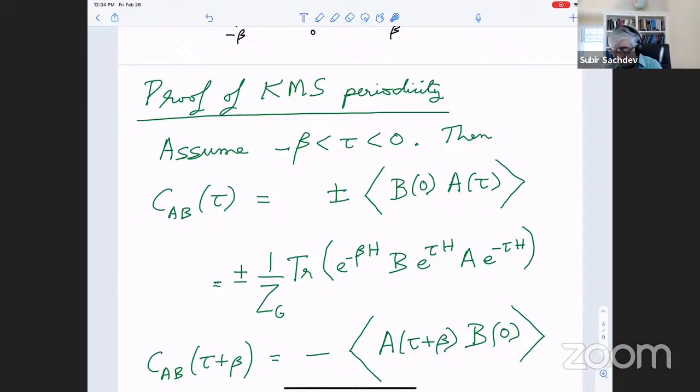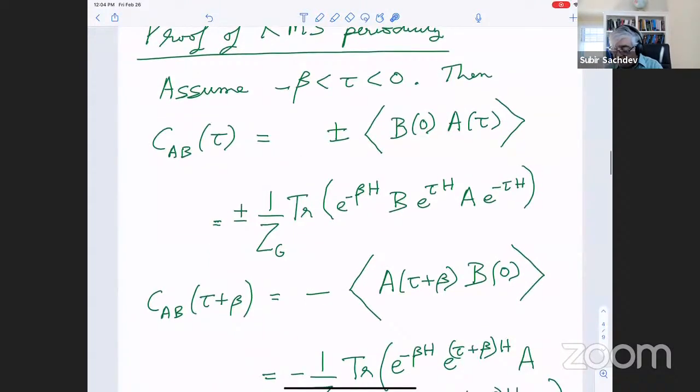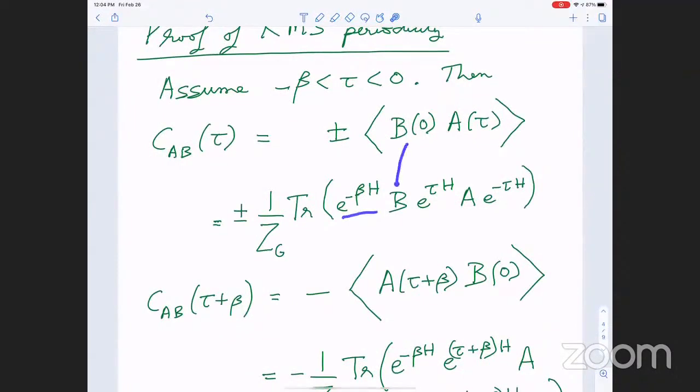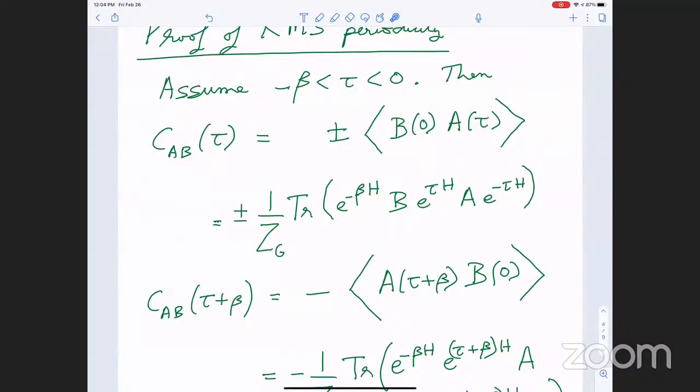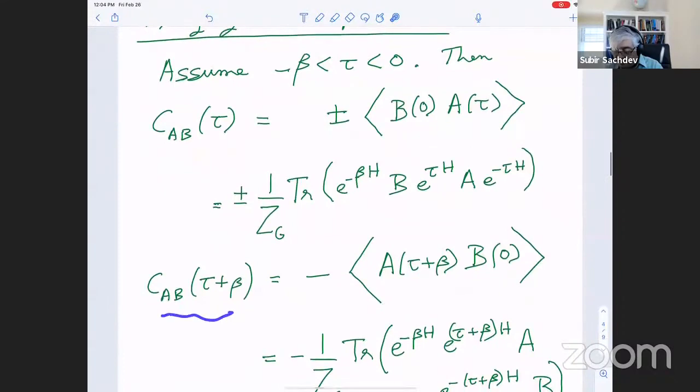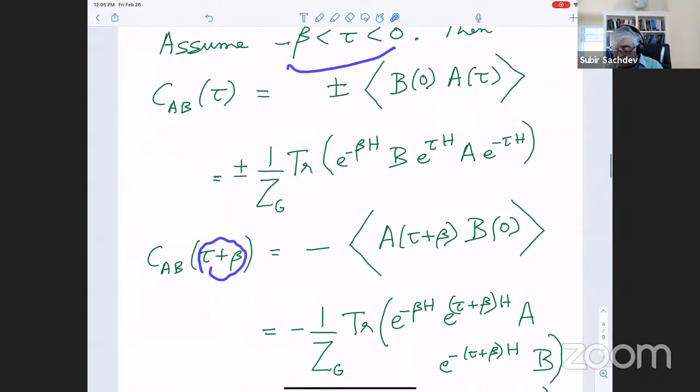Okay, so let's just write this out in terms of the full Hamiltonian. It is the expectation value in the full Hamiltonian, with e to the minus beta h at inverse temperature beta. Then B is just B, and the Heisenberg representation of A of tau is right here. So that's the expression. Okay. Now let's evaluate the other one. Let's shift tau by beta. But now tau plus beta is positive because of the constraint on tau here. And therefore, A of tau plus beta becomes later than B of 0. So now we have to put B of 0 first and then A.